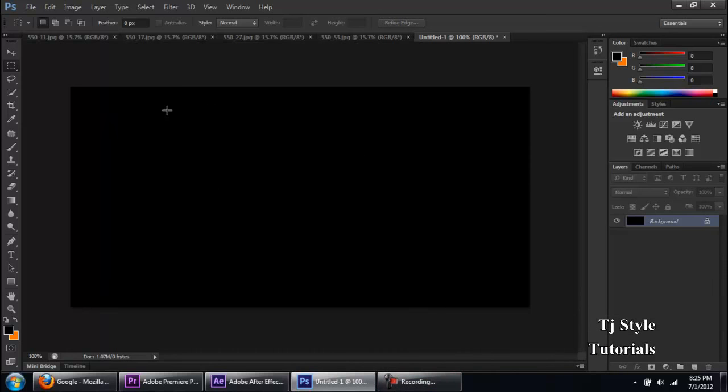Alright, so that's how you do it. Secondly, guys, if you want to take your marquee selections in proper proportion, just hold down your Shift key and you'll see that the selection is now in proper proportion. Alright, so that's how you do it, and just go ahead and use this tool.